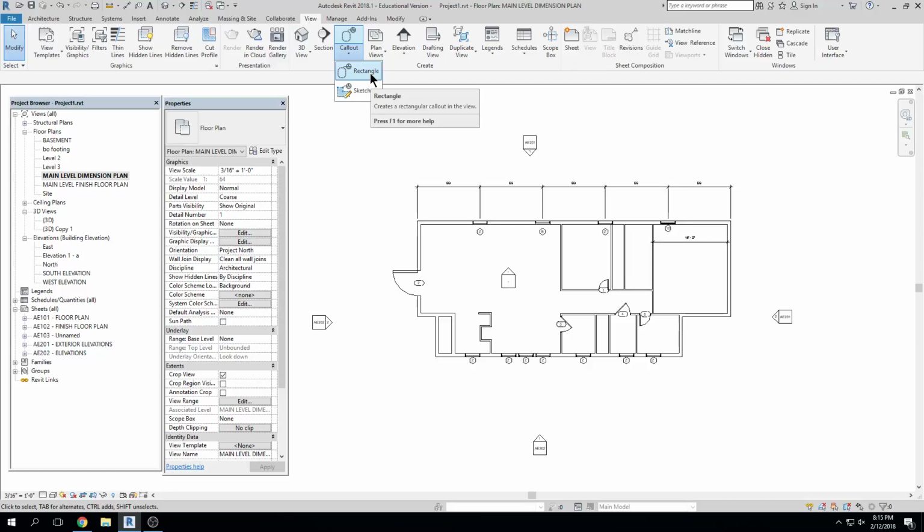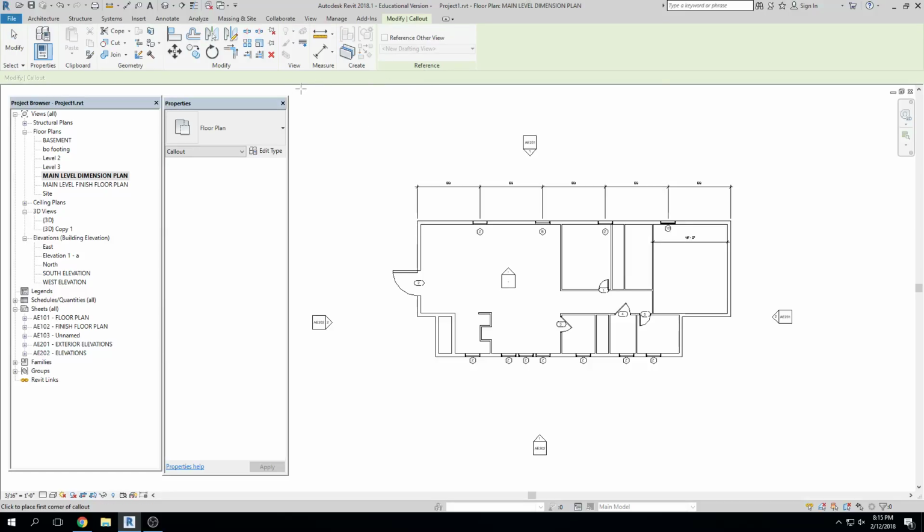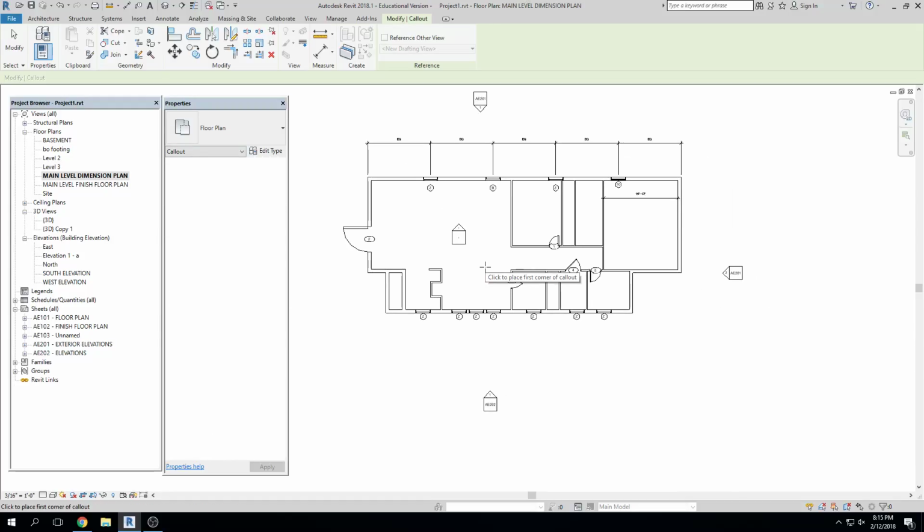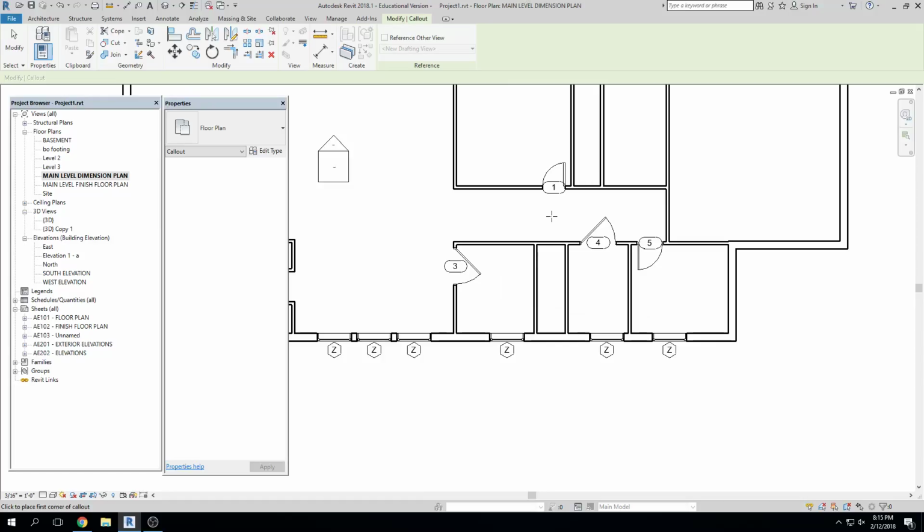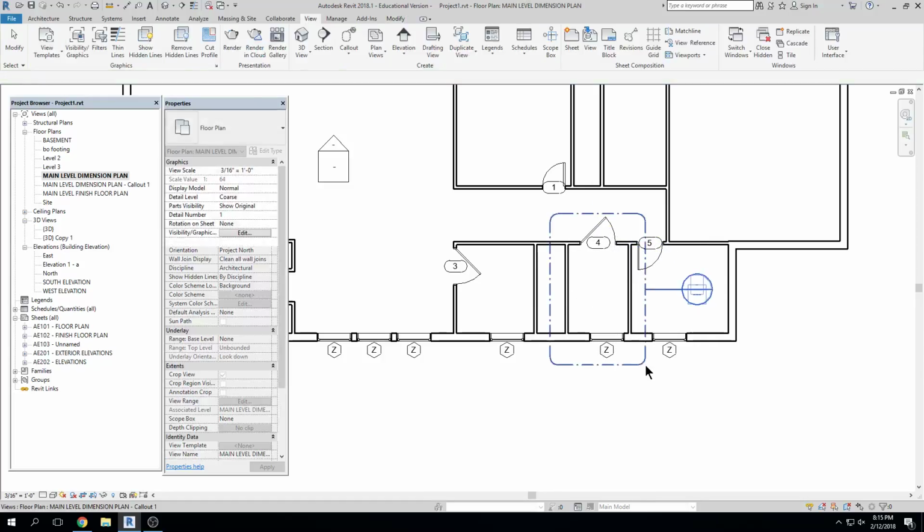So I'm going to click on Rectangle, click, and immediately my Properties dialog box goes blank. And essentially what Revit is waiting for me to do is to encircle the area I want to make larger, okay? So I'm going to zoom in here. I'm going to click, move in the direction I want to go, click again, and there's my enlarged floor plan call-out.